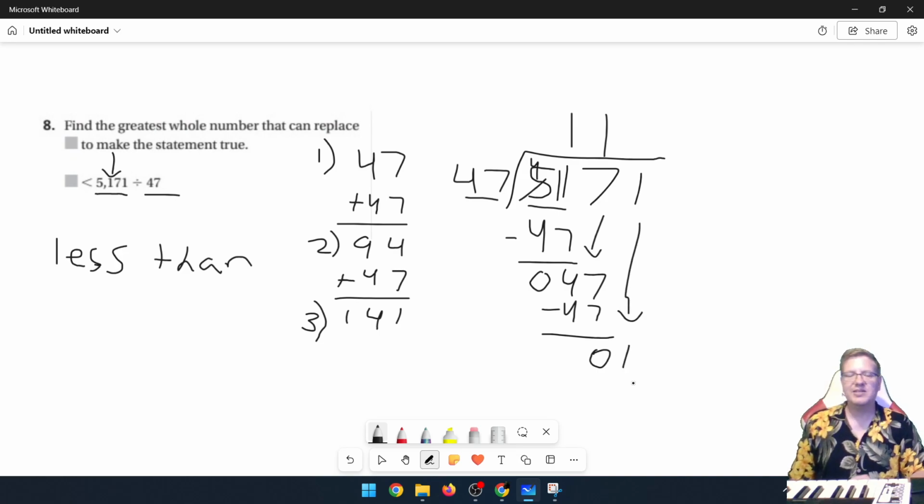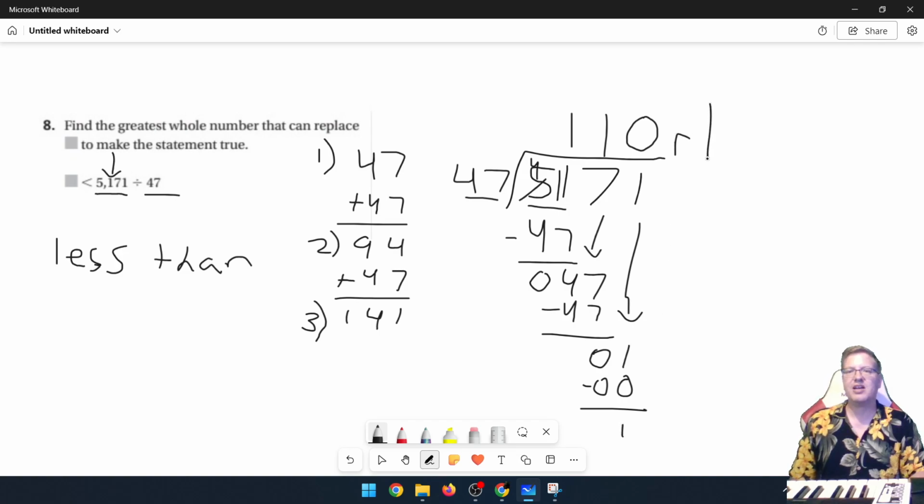And now we get to a part that stumps some 5th and 6th graders and 4th graders when they're first learning division. How many times does 47 go into 1? Most of the time I'm going to have hands shoot up right away and say, Mr. Parks, that doesn't work. You can't make 47 go into 1. And you're right. You cannot. However, there's a number that we use to represent how many times that will work. Since it doesn't work, that number is a 0. So we're going to put a 0 up top. We would multiply, get 0, and we are going to have a remainder of 1.